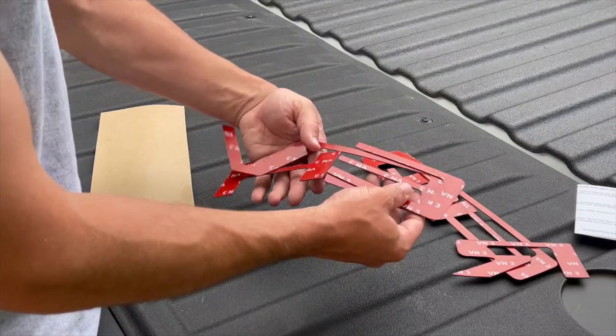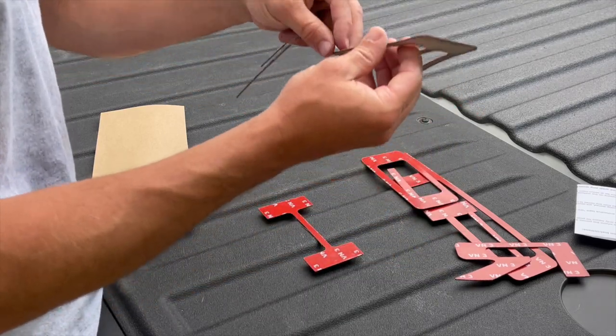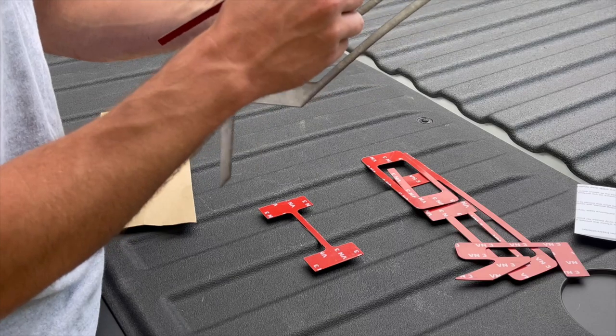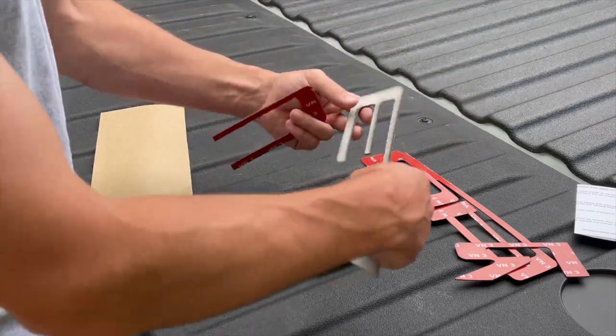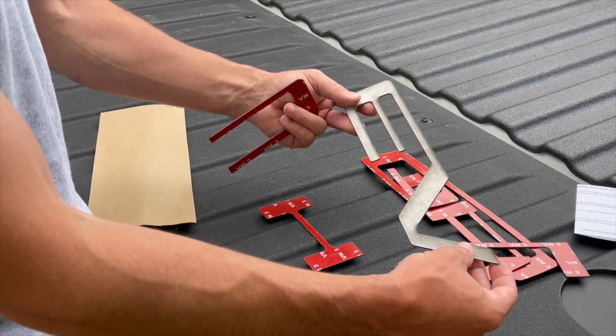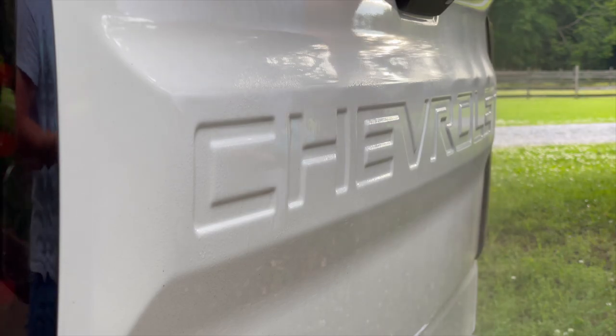This is it. Little 3M adhesive. Peel this off, that should be the sticky part, then peel this part off and that should be the nice gloss black inlay. So let's go ahead and slap it on there. Get all our dirt and junk off of this thing.